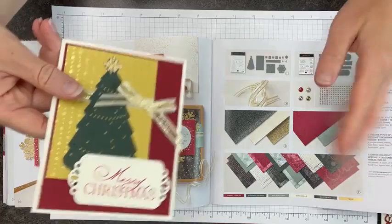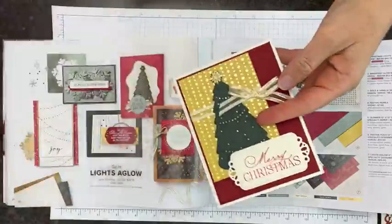So when I talked about this Designer Series Paper Share at the beginning with the cardstock and the papers and so forth, the specialty papers are included. So you'll get samples of those also.